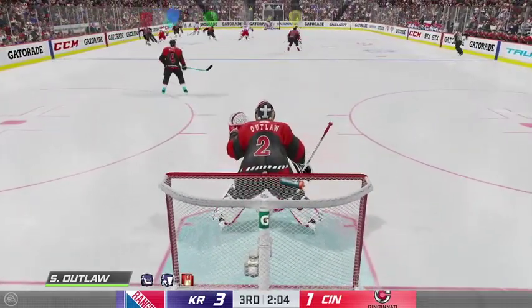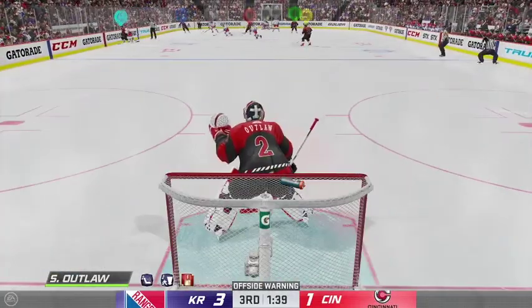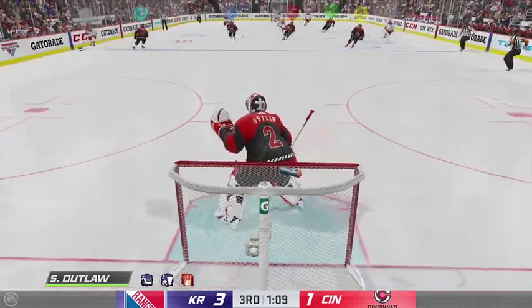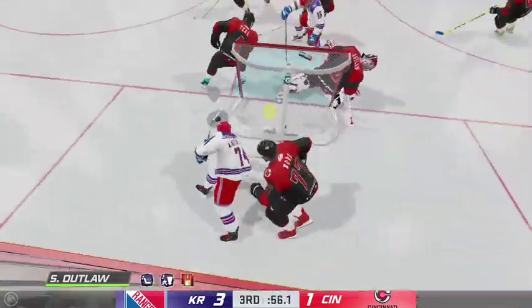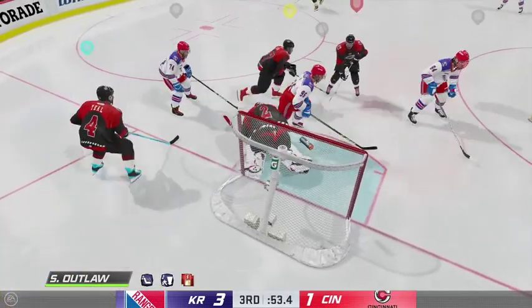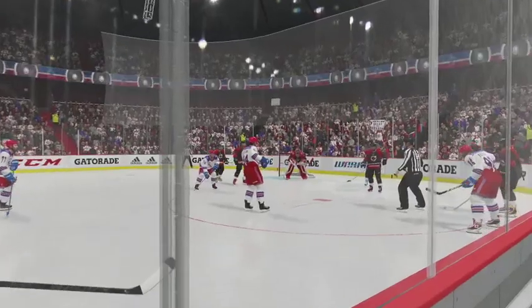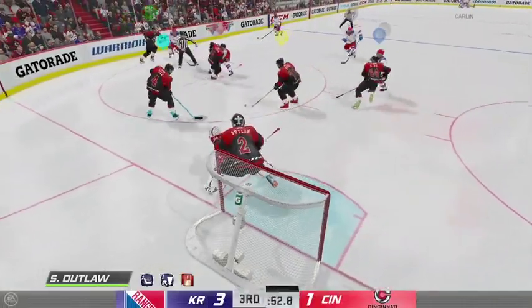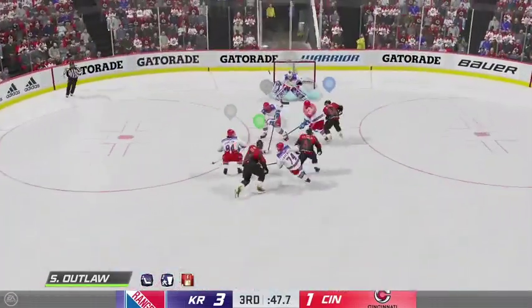Cincinnati's got the puck in their own end. Acoyne's got it along the wing — they'll be forced to tag up after that missed pass. Forces the turnover in the neutral zone. Fidel's got it against the boards. Great save — I like the way he tracks the puck here, he's got to find it and then he gets his body right in front of it. That's a good save. And look at that after the whistle — clearly trying to goad him into something. The Cyclones need to find a way to convert one here late as they trail in the third. The frozen biscuit's dropped and we are back underway. Here's a chance, here's the pass.